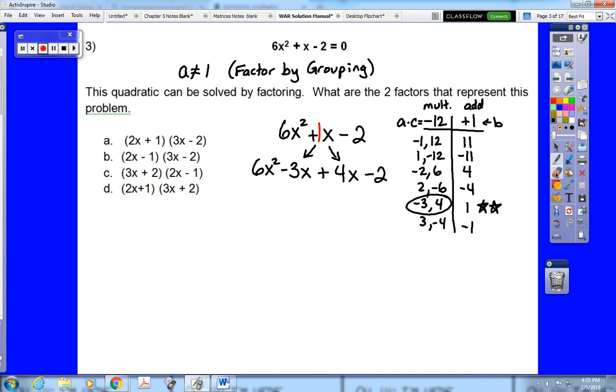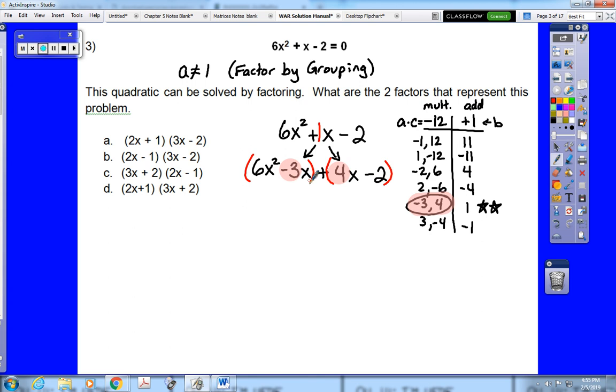Now you might be asking, where did you get negative 3 and positive 4x from? Well, first of all, those two numbers add up to 1. But notice, those are the numbers I select from my list, negative 3 and positive 4. So then what I do is I group the first 2 terms and group the second 2 terms. And I have to apologize, my pen is acting up a little bit.